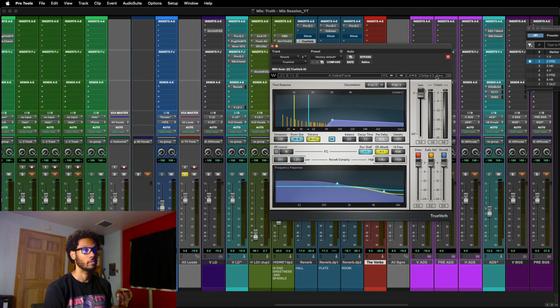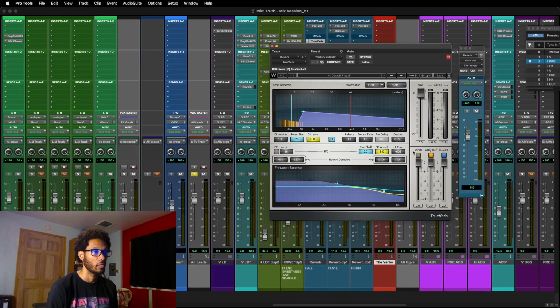In this plugin, density controls the initial buildup of reflections in the reverb. What does that mean? If it's up at 1, it sounds a little more full. If it's down here, even with the visual, it's a little less full, a little lighter sounding. And then down here you see reverb damping, and then we have our EQ. This is a very powerful plugin because it really breaks down a lot of the important and useful controls of a reverb, and you can really get into it and learn a lot about it.